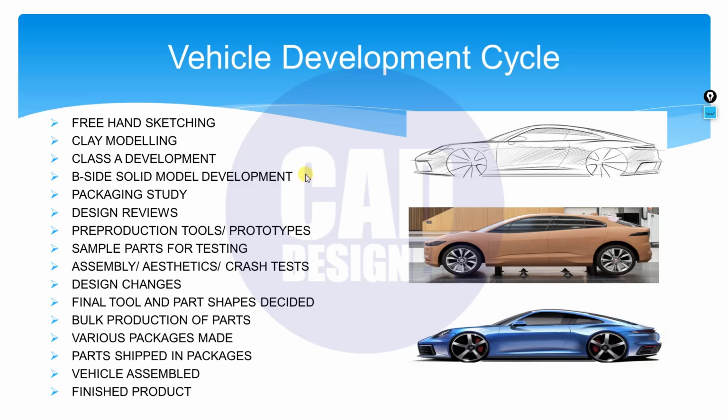So these design service companies do the solid modeling. They check the class A surfaces, whether they are okay to manufacture or not. Then they do the packaging study and add the features. They check this part's packaging with the surrounding, and once their data gets matured, they do the design reviews. They share this data with the tooling team, analysis team, testing team, manufacturing team, whatever the different teams involved in that.